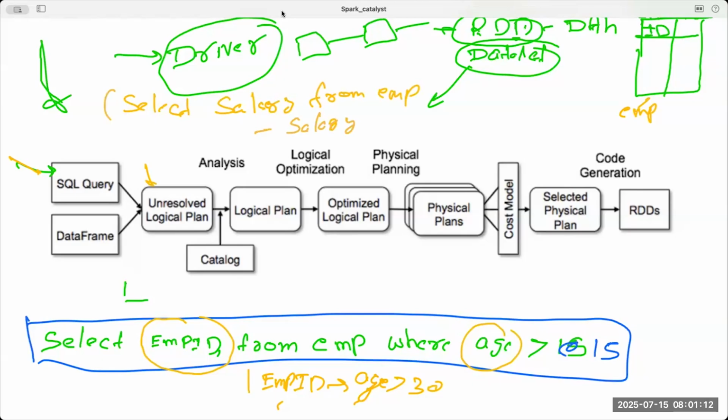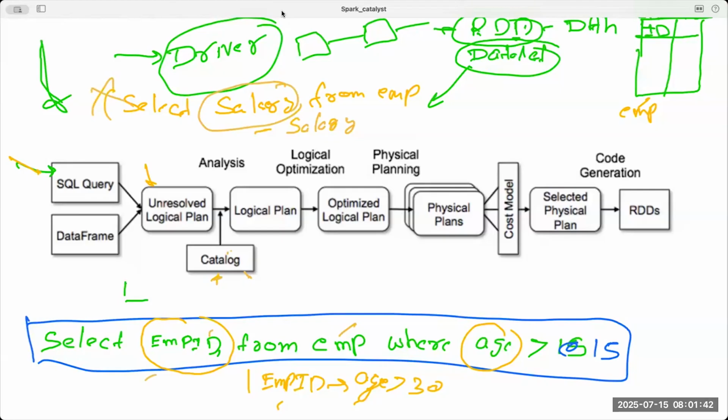But when it moves to the next phase where you have the catalog, the catalog will have all the info. It can connect to your metadata. Let's suppose you gave a.csv, from the employee table. It will go to the database and check whether the employee table has the employee ID and age or not, whether it has the salary. After this phase, this query will fail. It will give you the error that the salary column is not present.